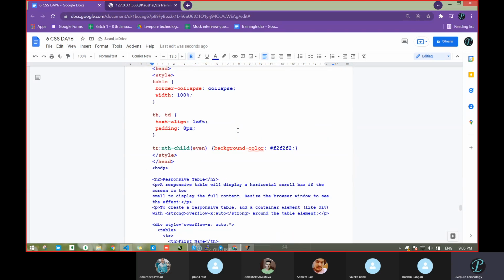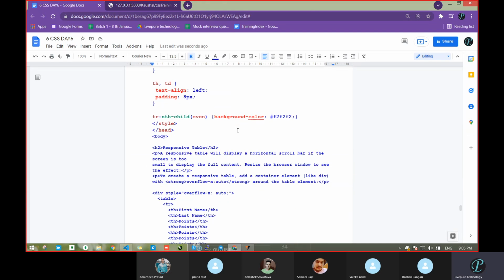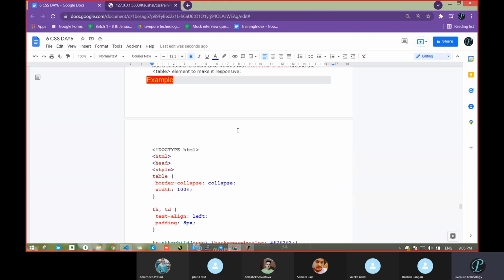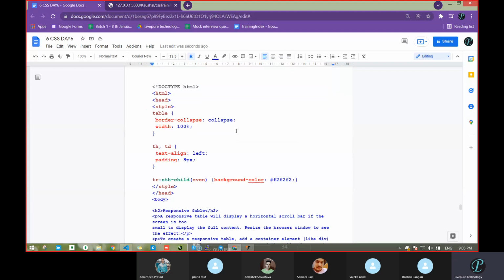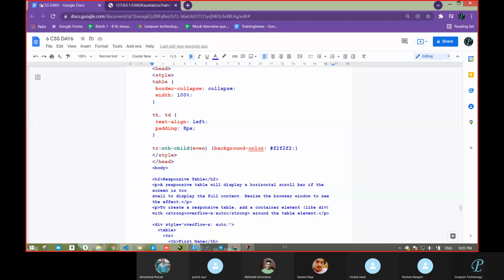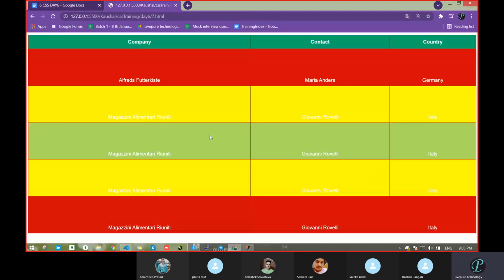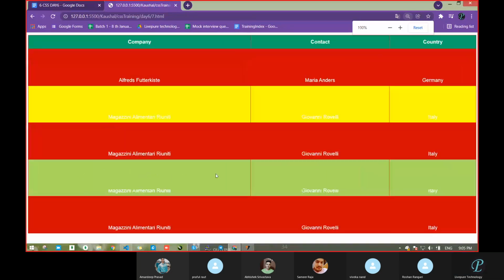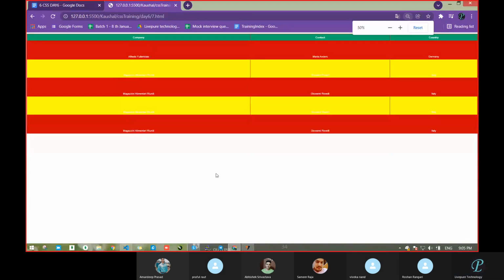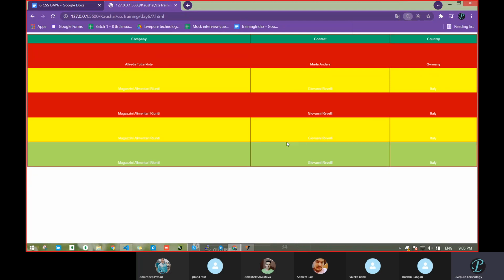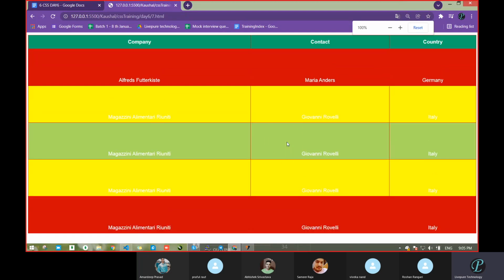That's it. So suppose your table has more data, and your data is going outside. What will you do? Now suppose you have limited data, so your screen can accommodate it.